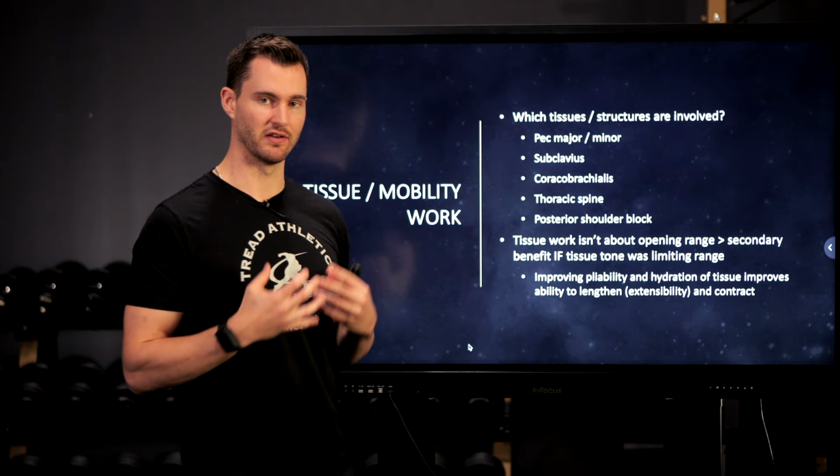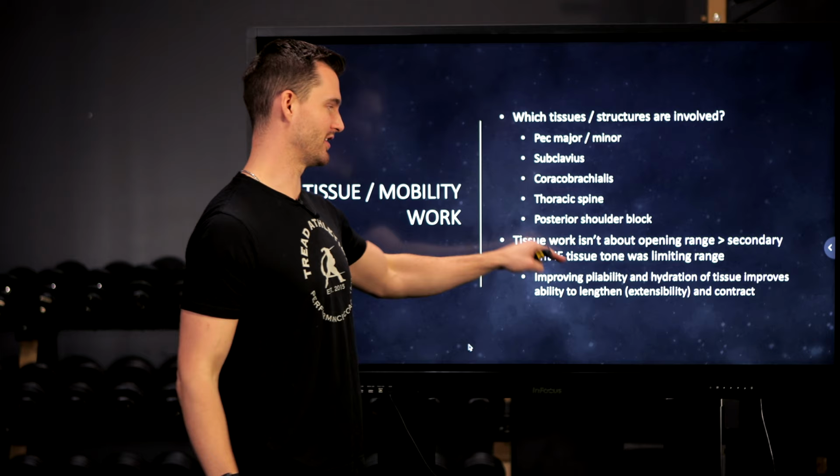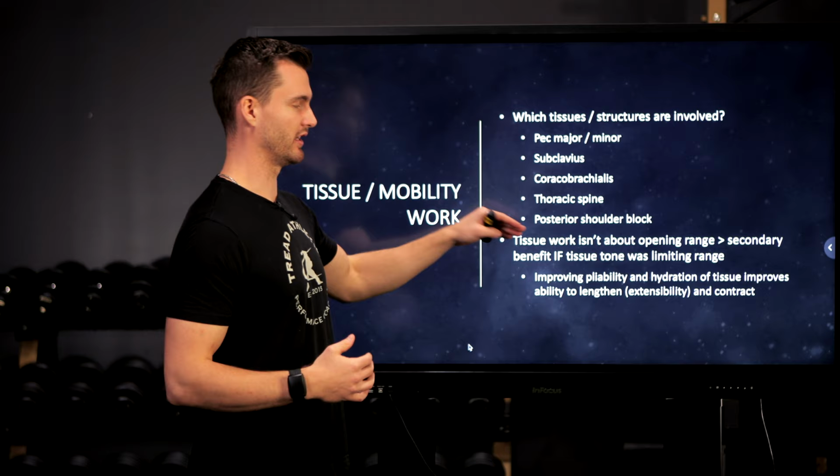It's not going to hurt your ability to bench press more weight. It's just going to allow it to have the extensibility as well and help those fibers actually translate and contract better. So this is something that I didn't know 5 or 6 years ago that I've come to appreciate even more about tissue work, because it's not opening range. That just happens if you happen to be limited by a tone issue.